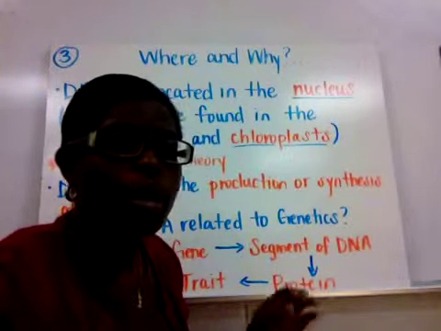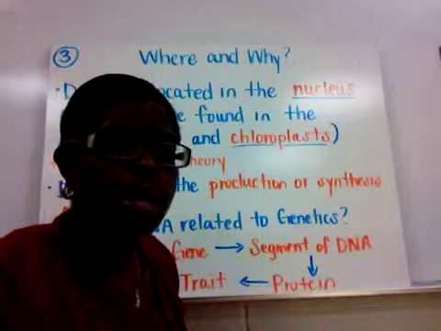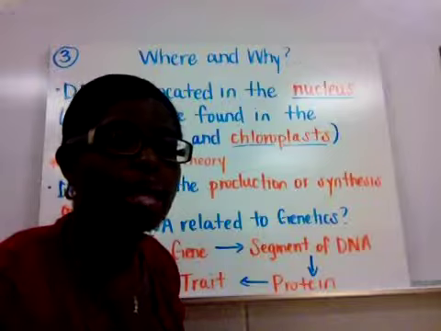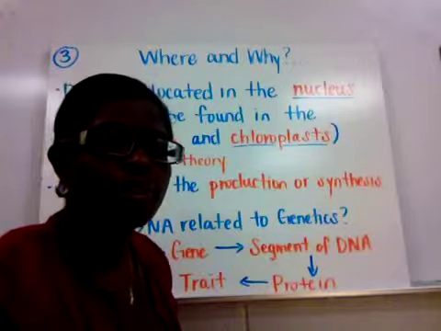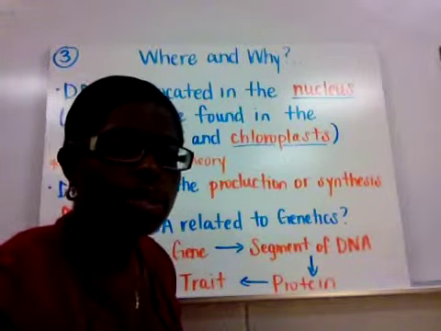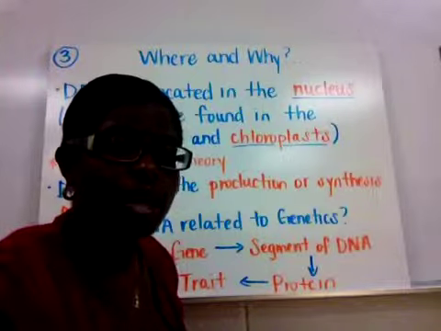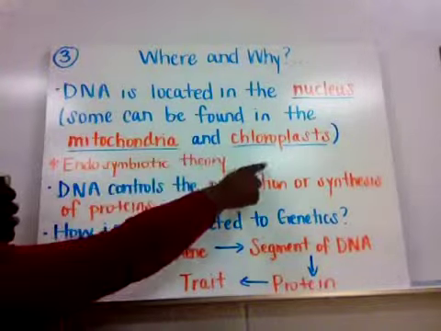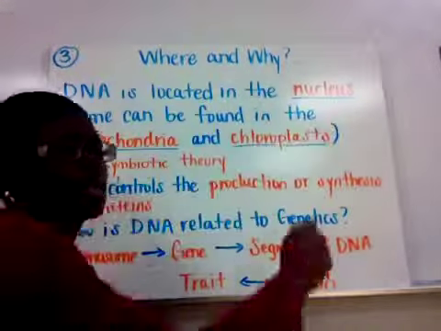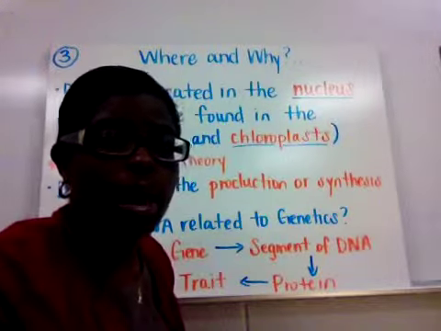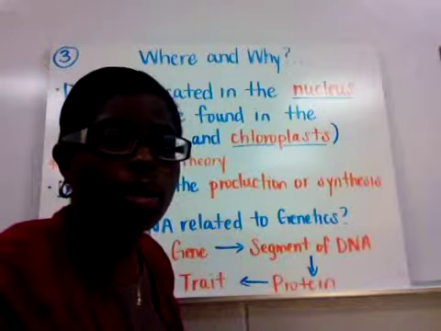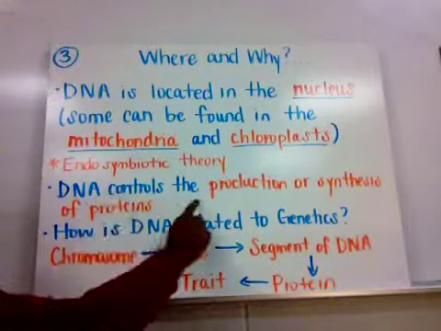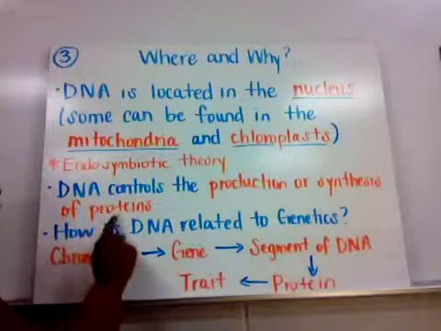So remember, when you had your anaerobic prokaryotes, they had mitochondria. You had your aerobic prokaryotes, they had chloroplasts. So through that evolution of those organisms, the genetic information that was embedded in each was carried from the mitochondria to the chloroplast and then into the nucleus, because the eukaryotes now are what currently hold our genetic information in our nucleus. So, DNA controls the production or synthesis of proteins.